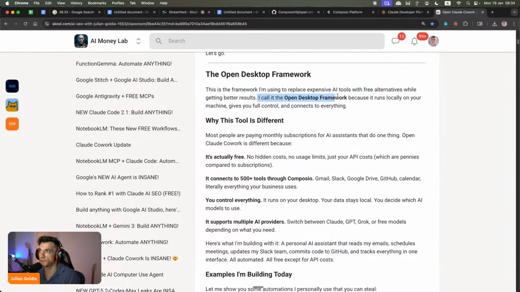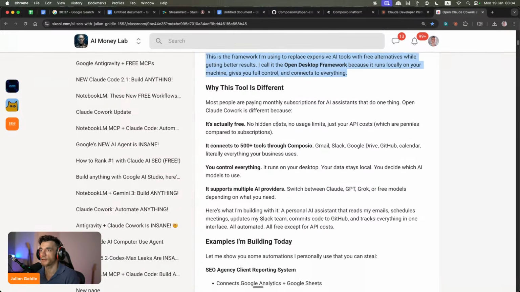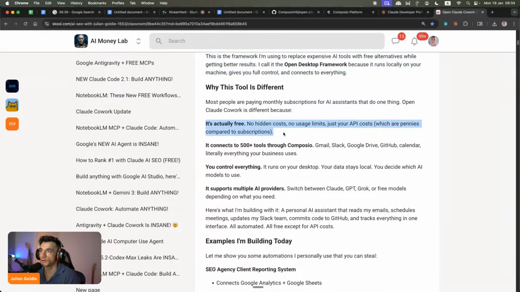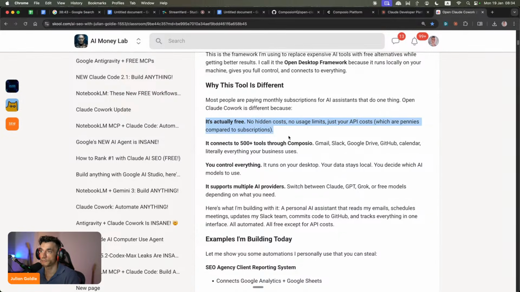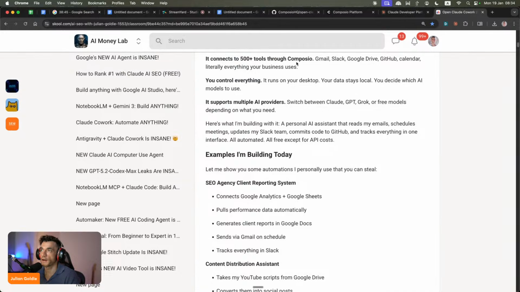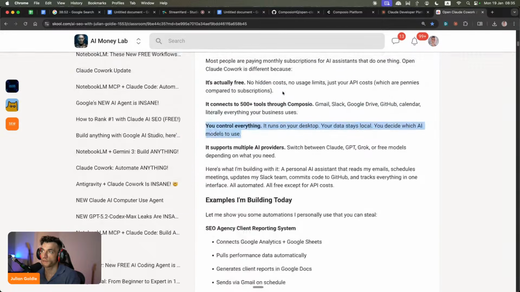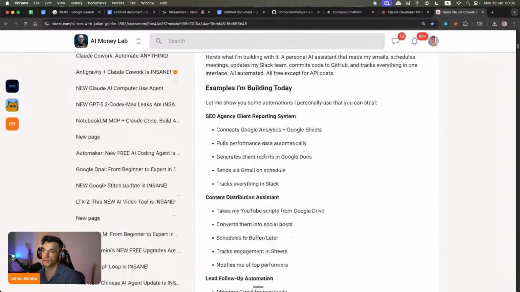I call it the Open Desktop Framework because it runs locally on your machine, giving you full control and connecting to everything, right? So number one, it's actually free. There are no hidden costs, no usage limits, just your API costs. It connects to 500 tools through Composio, so that could be Gmail, Slack, Google Drive, GitHub, Calendar, etc. You control everything, so it runs on your desktop. Your data stays local, and then you decide which AI models to use, apart from the API, of course. And then it supports multiple AI providers. You can switch between Claude and that sort of thing, right?